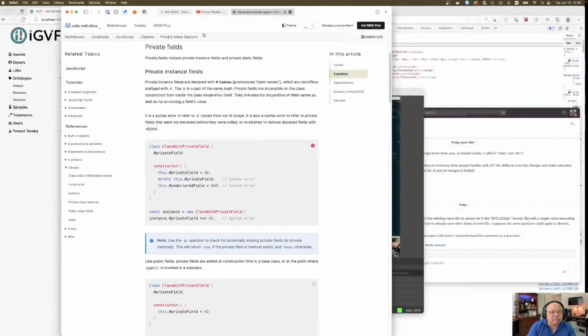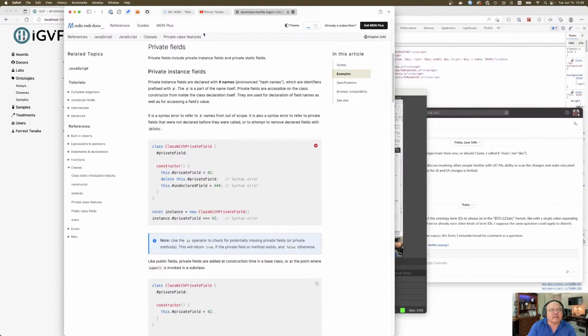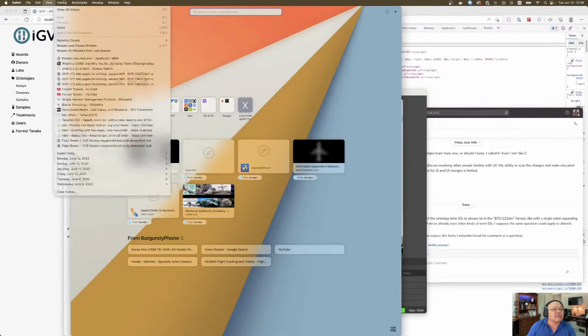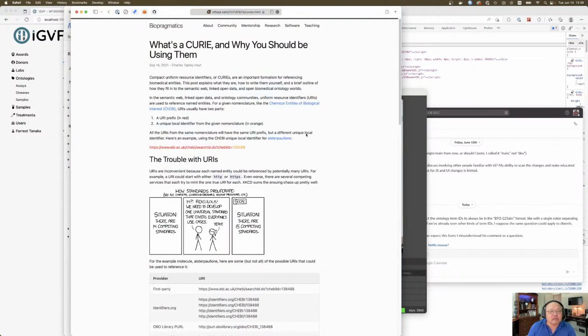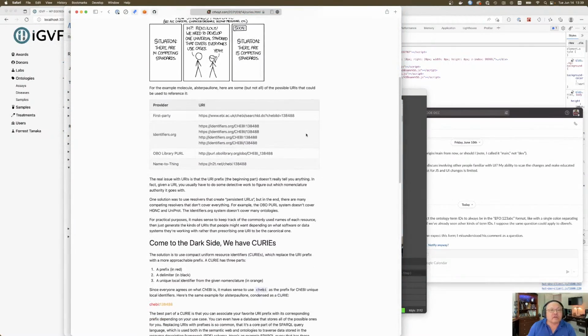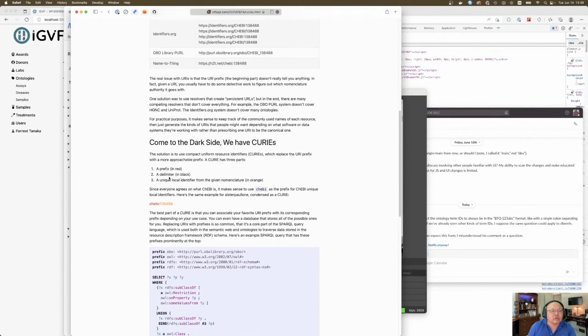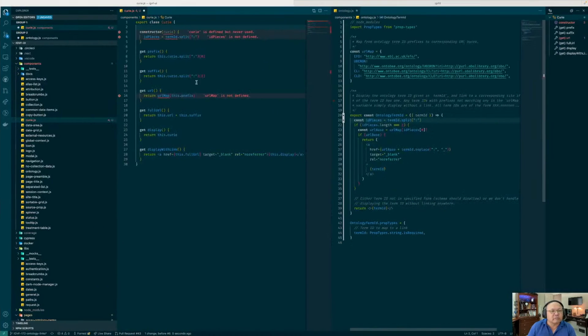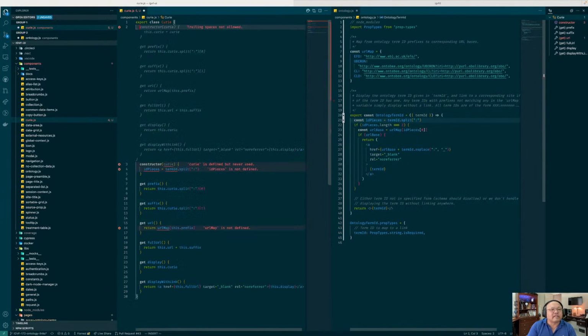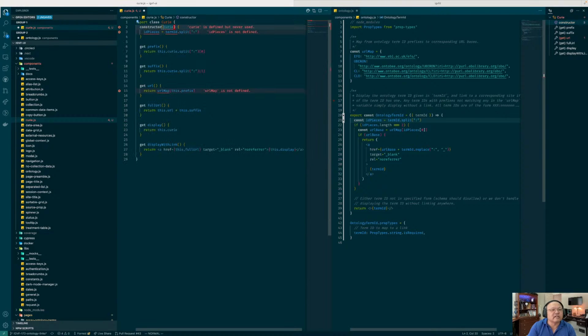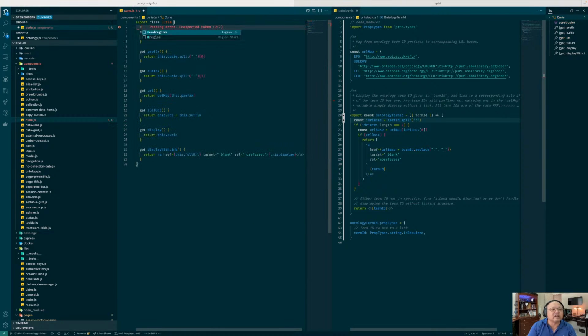Actually, let me look up queries again. I wanted to see if there's a regular term for each of the pieces. Prefix, delimiter, identifier. Okay. Makes sense. So if I can say, wow. Hold on. Okay.